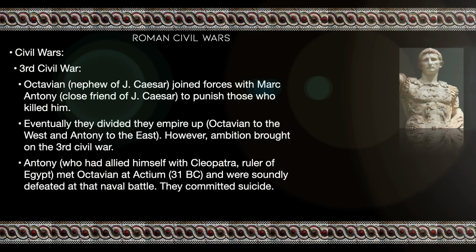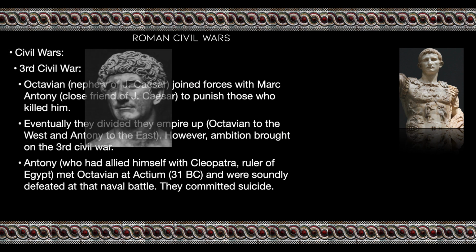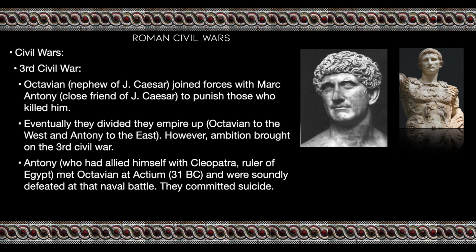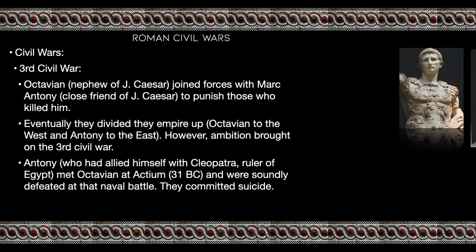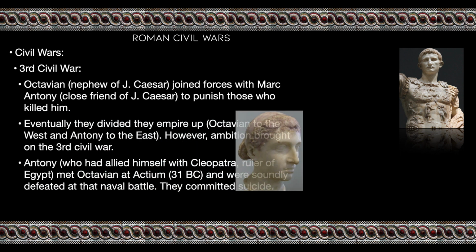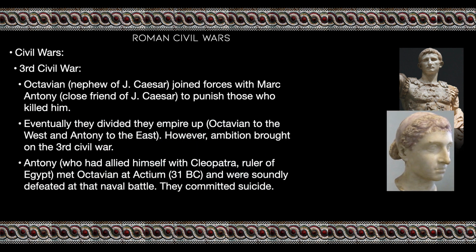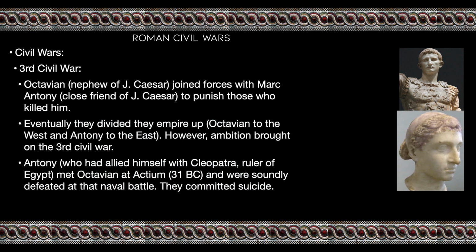Let's dive into just a few details here. Octavian will join forces with Mark Antony to punish those who killed him. They're going to get revenge. Eventually, they're going to divide the empire up, Octavian to the west and Antony to the east. But again, these two are very ambitious, and this will spark the third civil war.